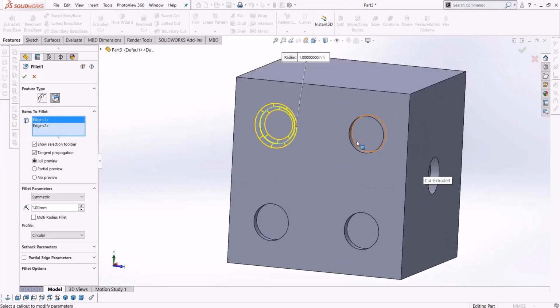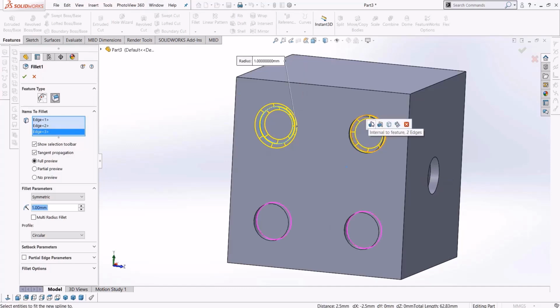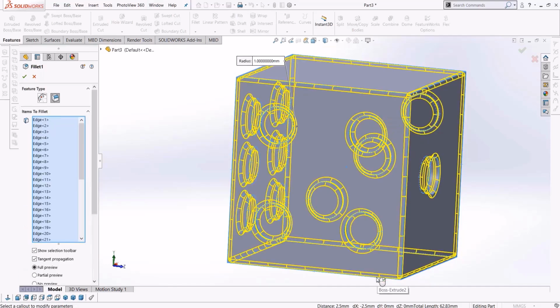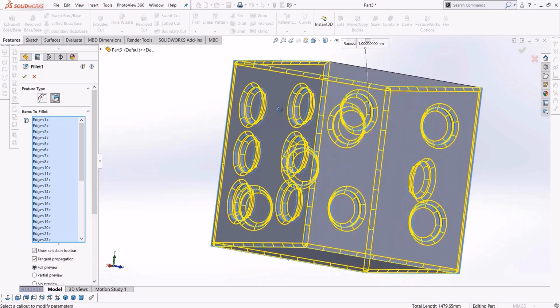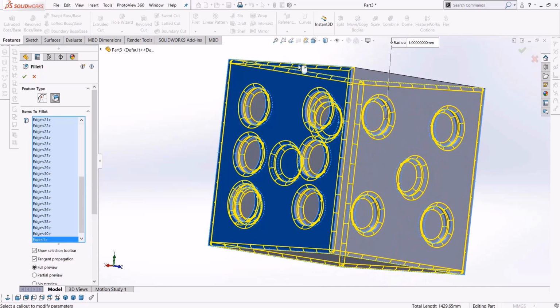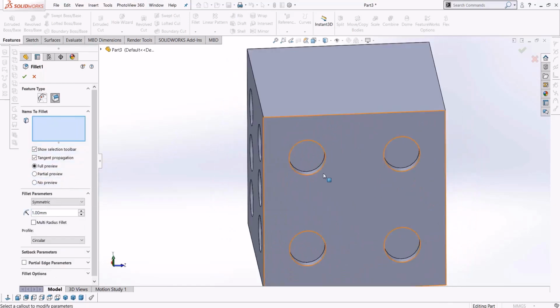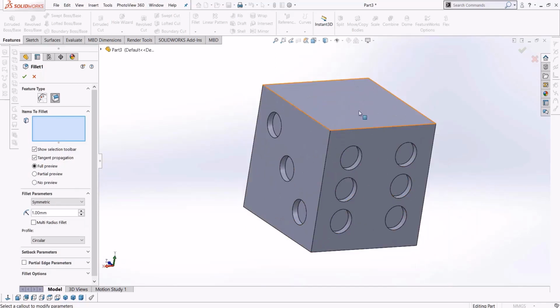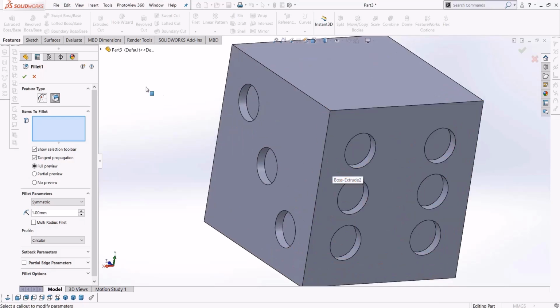For example, I want all the edges. For example, others might say that they didn't want the edges all around. Okay, I selected them this way, and now I can deselect them, but it makes it a bit harder to select all these circles without the adjacent edges being affected.